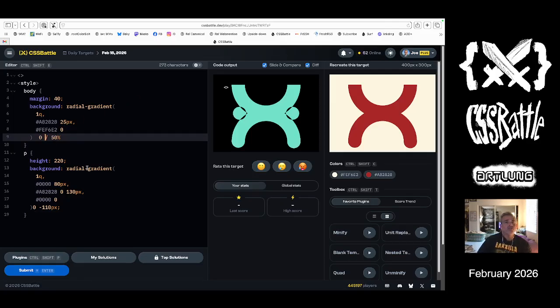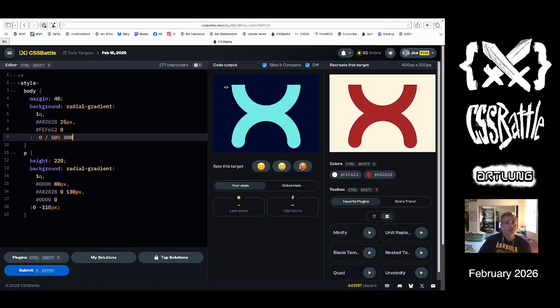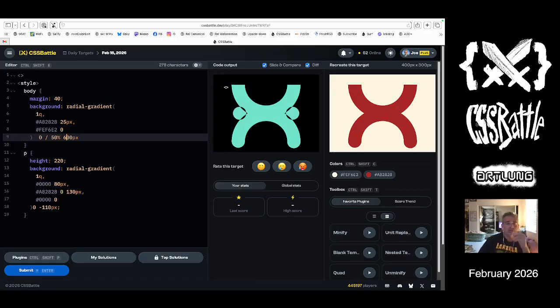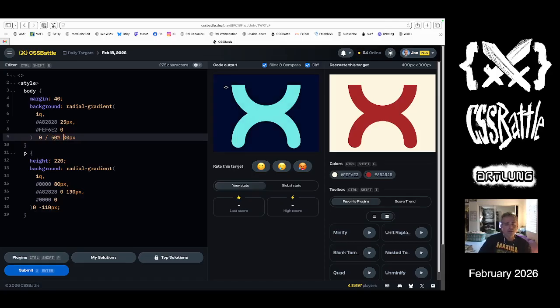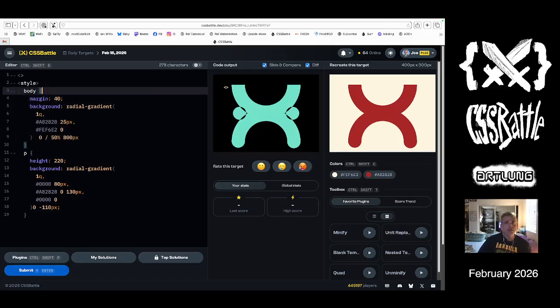So I need to vertically move that in some manner. I think I could make the background taller. So if I do that, that might center them. 4, 5, 6. No, I can't. Why can't I do that? Oh, because I don't have a background position. That's why. 8. Yeah, that's not doing what I expect, is it? Why? I got to think about that.